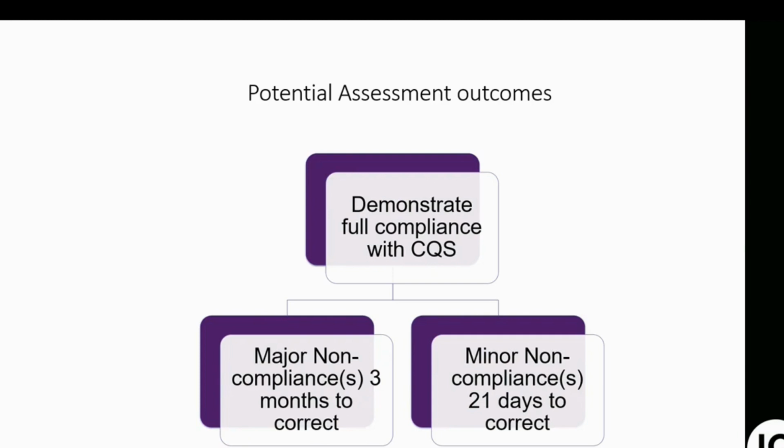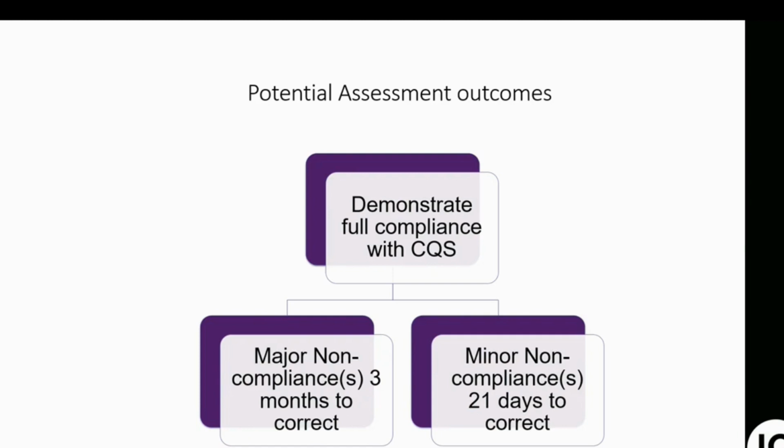So the only difference between the major and the minor is actually the amount of time that you get to fix the problem. So there is an opportunity to fix, there is an opportunity to undertake corrective actions. And as part of that feedback meeting, we will let you know what our findings are. And then we'll have a conversation about whether we consider that should be a minor non-compliance or a major non-compliance.